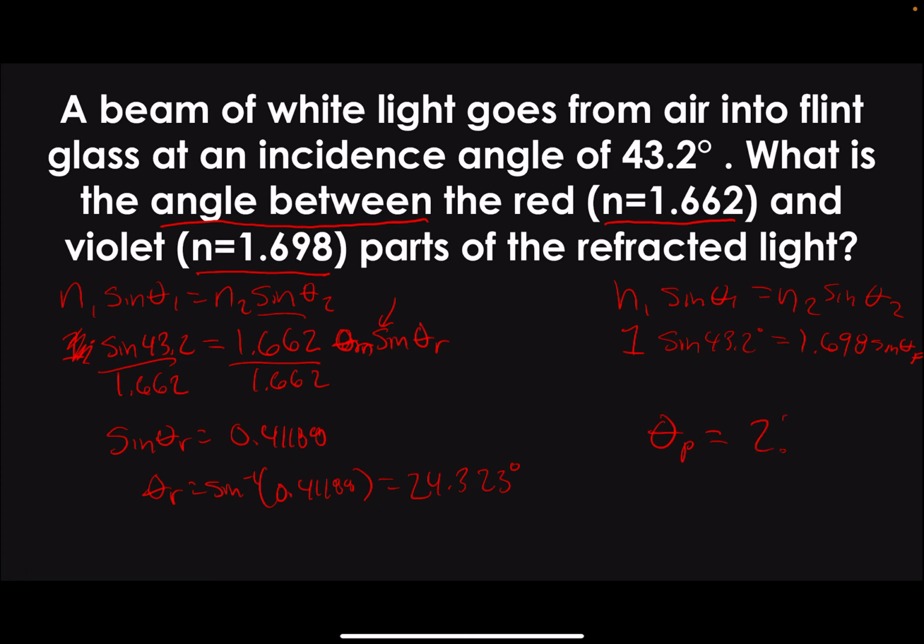Now more than ever, it's important that while you're doing the work in your calculator, you're keeping as many decimals as possible and keeping your answer as accurate as possible. Don't round in your work. You can round when you're writing it down. When you're doing the work on paper, you can abbreviate or round just so you're not writing as much. But in your calculator, you should always be using exact values.